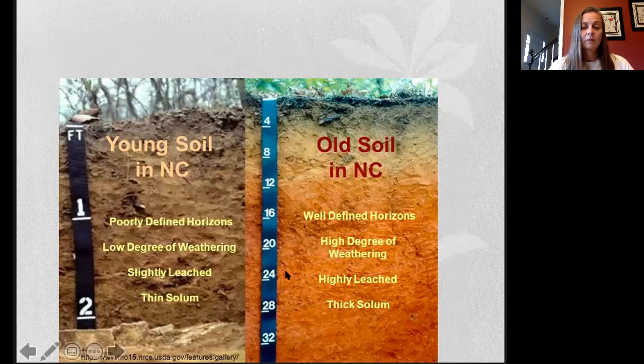We're going to talk about these horizons, but you see how at the top here, this area is very black. That's what we would call the humus or the O layer. Then we have our first layer, our A layer, which is our topsoil. Below that, we have a B layer, maybe a little bit of an E layer here, as well as a C, and we'll talk about all of those. But this is a very thick layer of soil. You'll notice in this picture, you're actually seeing the rock. Here, you can't even see the bedrock.